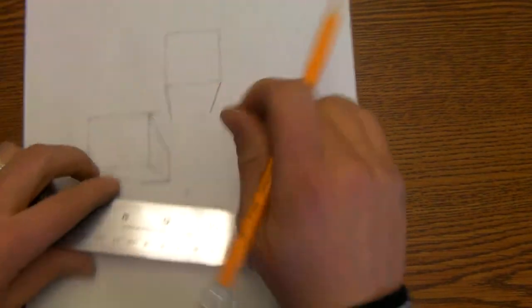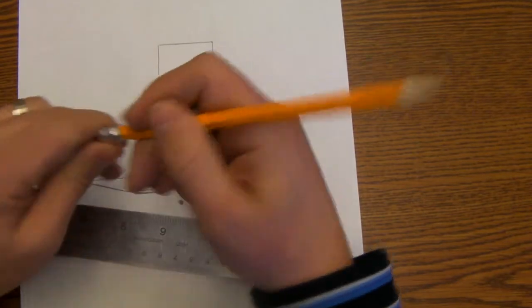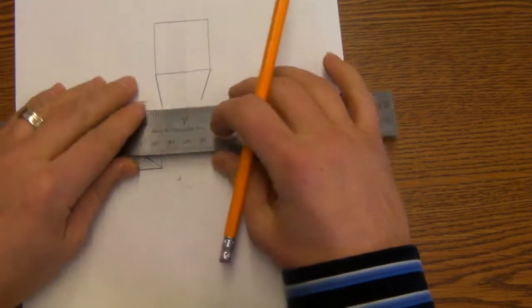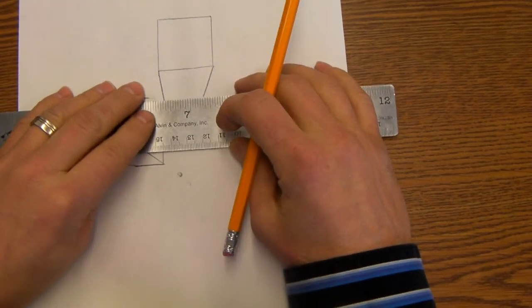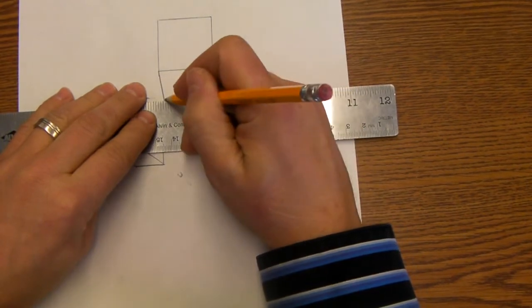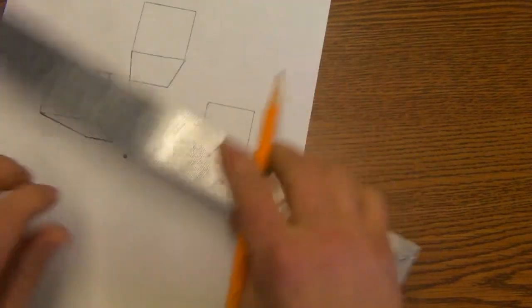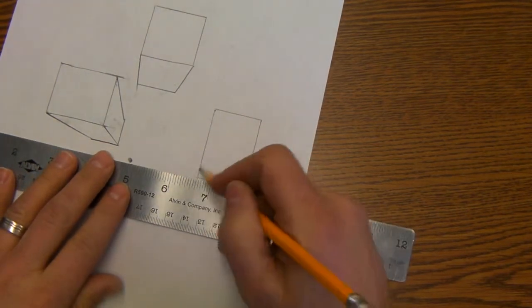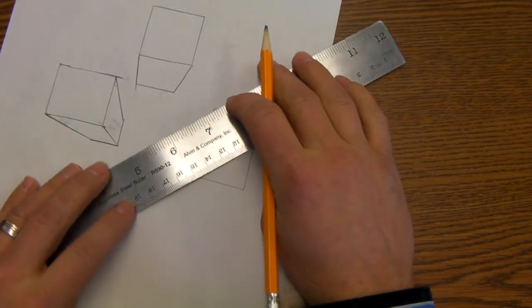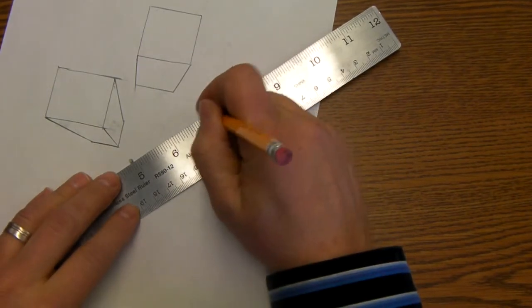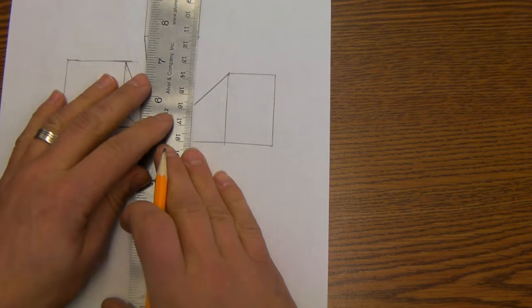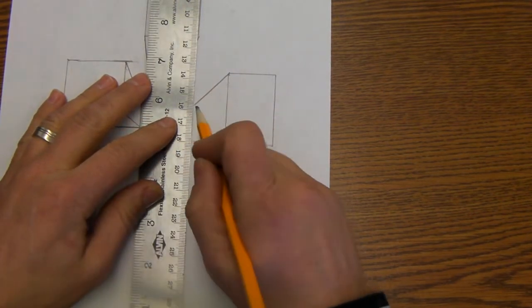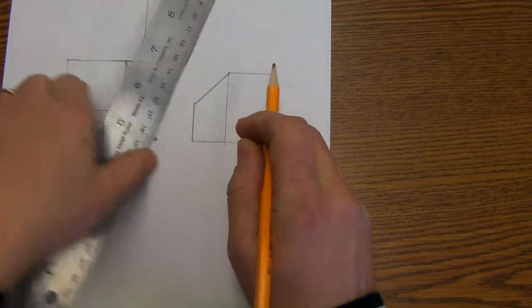Doesn't really matter. A lot of people ask, how long do the orthogonal lines need to be? Like I said, you don't want to touch the vanishing point with the orthogonal lines, but you can make them shorter and you can make them a little bit longer than I have them. Never a problem. Now you notice some corners are not lining up with the vanishing point. That's because we are not going to make these appear glass or open. I'll do that in a later lesson.